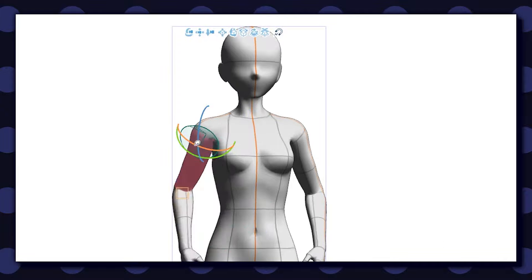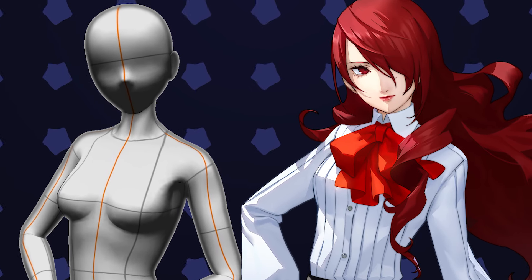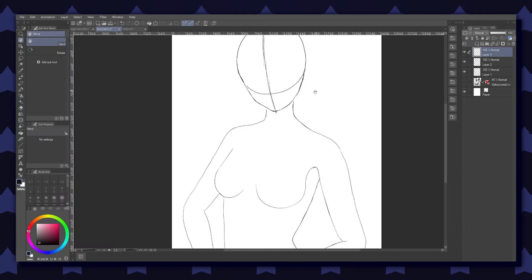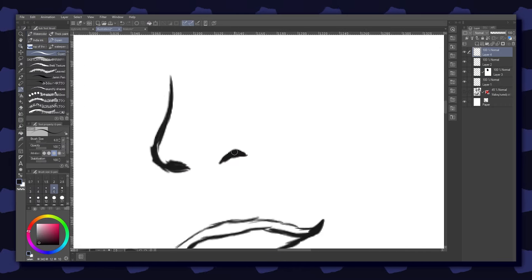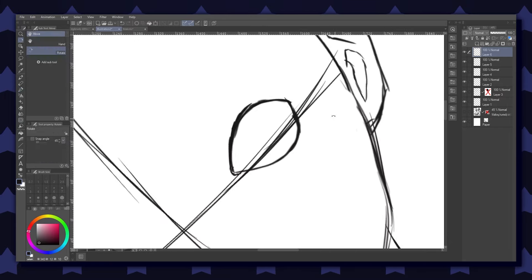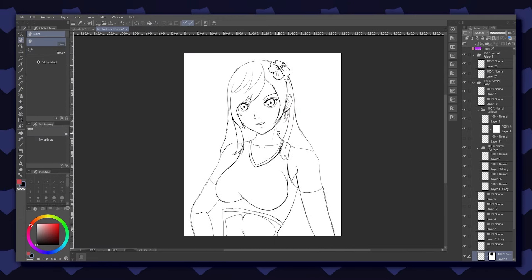Starting my attempt, I set up a 3D model with the pose I wanted to use — a pretty casual arms-on-hips pose, which I later realized was extremely similar to Mitsuru's key art pose. I then quickly sketched out the general pose and started working on the face. The key features of the Persona style for the face are a semi-realistic nose, mouth, and comparatively small eyes compared to the regular anime art style. With all that in mind I drew the facial features, but it looked very off — I didn't exactly know why at the time, so I moved on to the clothes and hair.